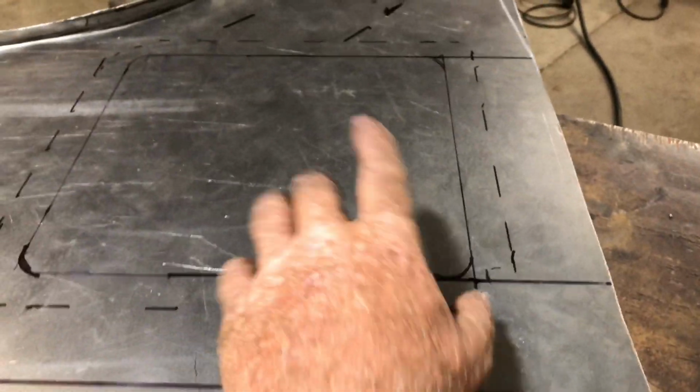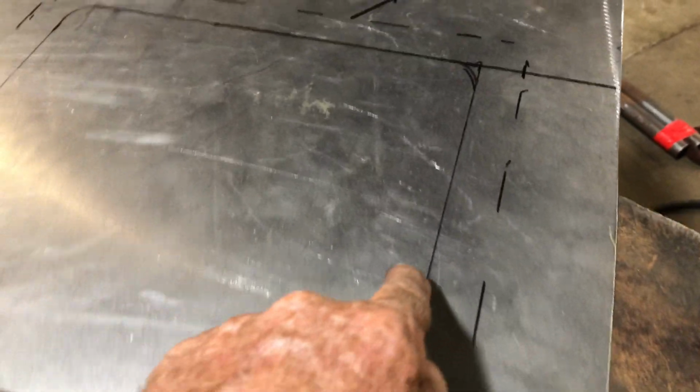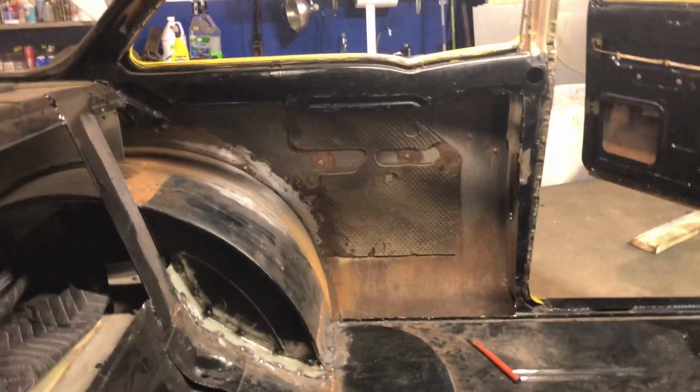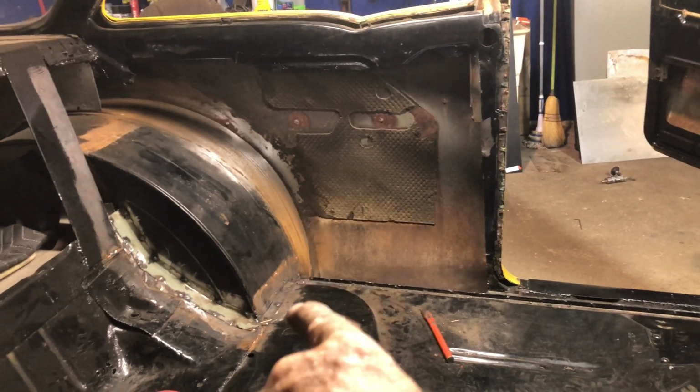So that's it. Now that's the middle hole there, so you can reach in and get to the quarter panel. And I'm just going to roll some beads into here, down the bottom there. I'm going to do a step down here, and I'm going to leave that open so we can enter the inner quarter panel, or the inside of the quarter panel. There's also going to be a bead here and a bead here. There it is there. I made that little section that was missing, right there.